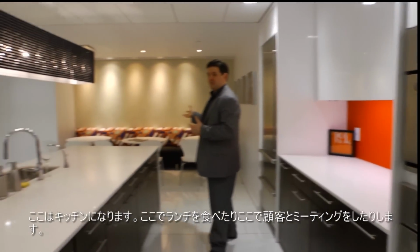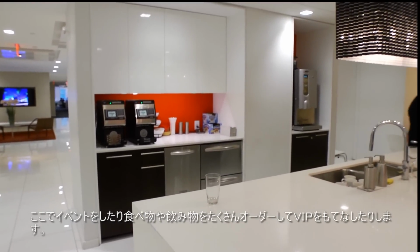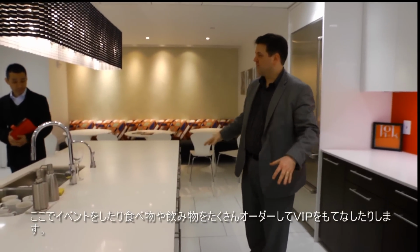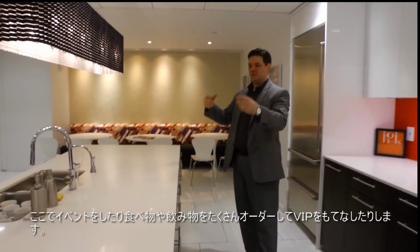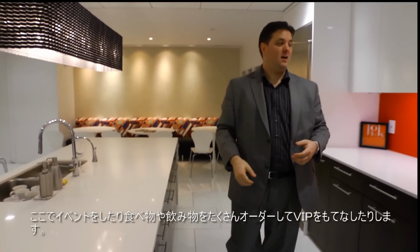It's a highly used space, even to support events where we invite outside guests or special dignitaries to come to our office to have an industry event. We'll use this area for catering purposes. We'll set up all food trays and drinks, and we'll be able to support the use of our office through the path that we just took, and occupying some of the spaces in the lobby.